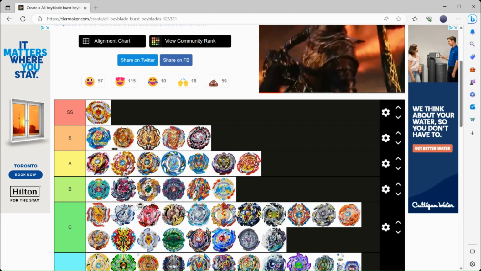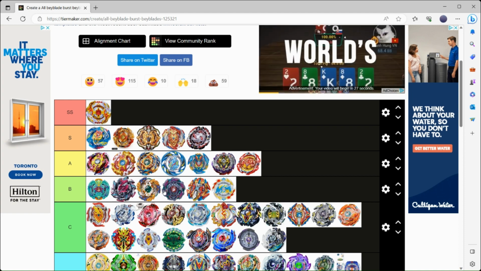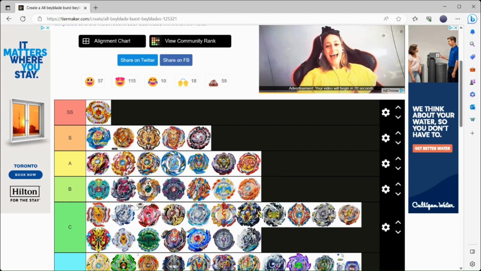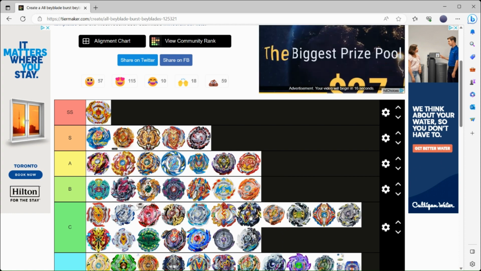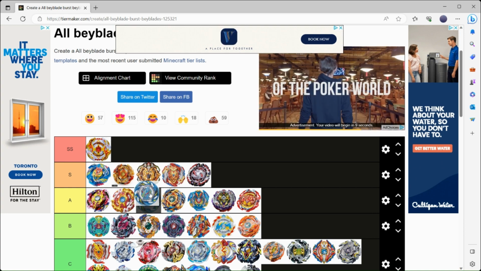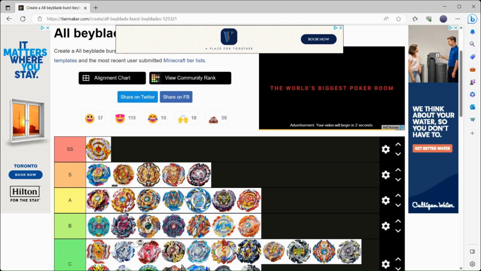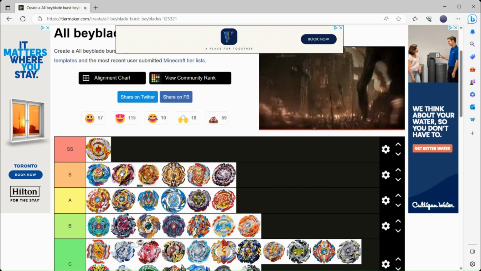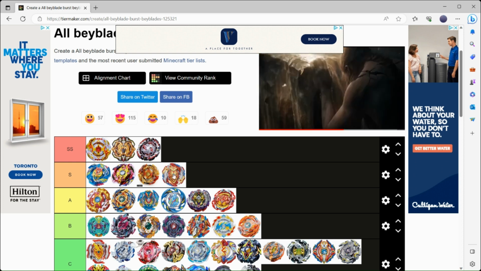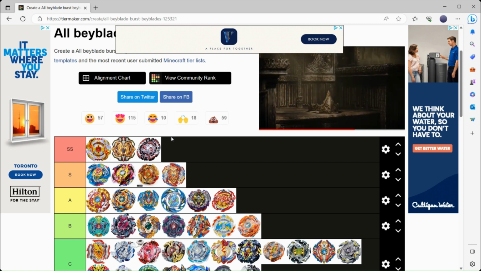This in A tier. That's gonna go in B tier. That's gonna move up a bit. This maybe moves up. It's not actually better than Jay Fafner, just kidding, guys. That is S tier, I guess. Archer Hercules. But the armor just slows the Beyblade down so much that I had to put it in SS tier.